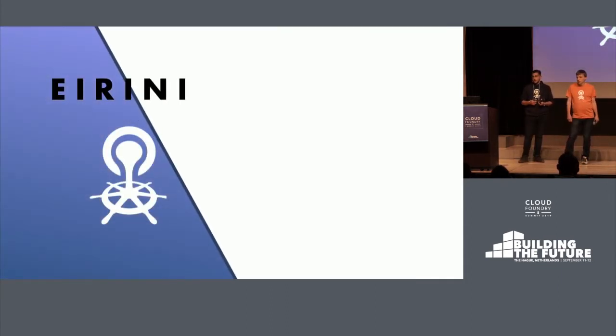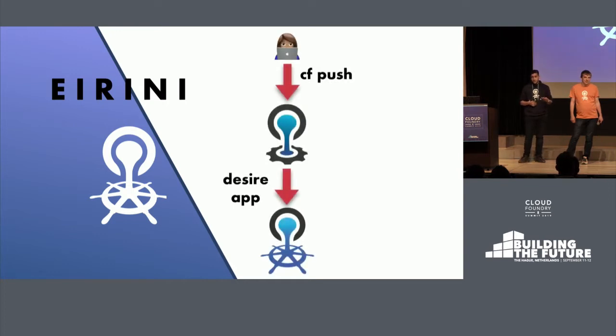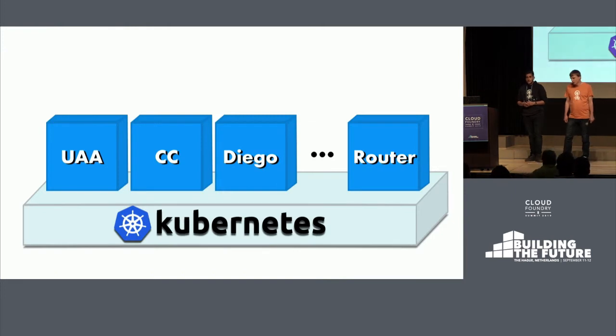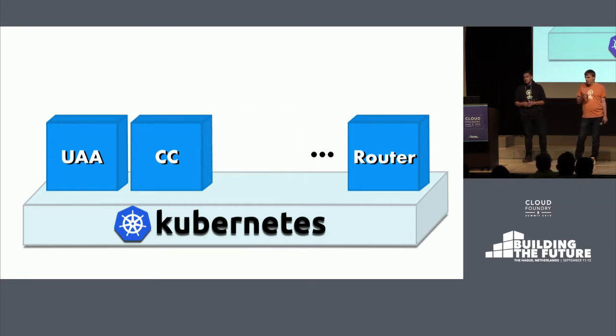And in a nutshell, we can say that Eirini enables Kubernetes to take over scheduling in Cloud Foundry. And now when you CF push an app, this request will go to Eirini, and Eirini will map it to some Kubernetes native objects, and it will let Kubernetes do all the rest. So from an architectural point of view, what will happen is pretty much the same thing, but now you don't have any Diego components, you just have Eirini.